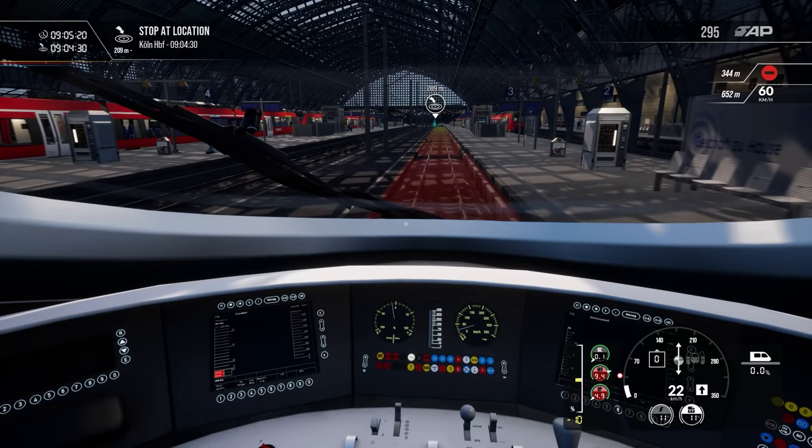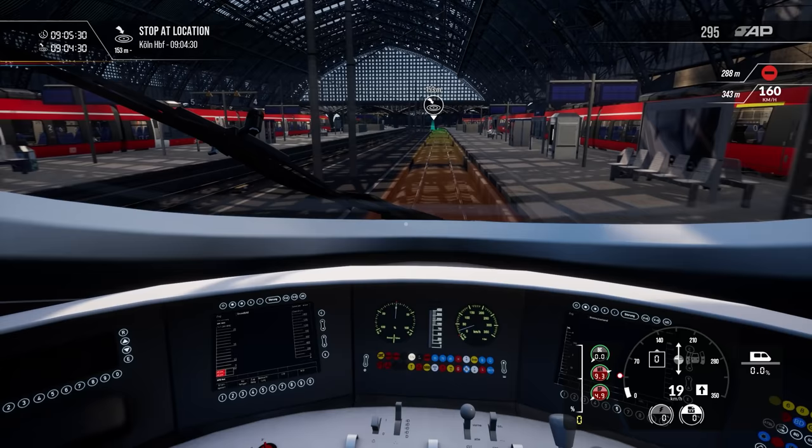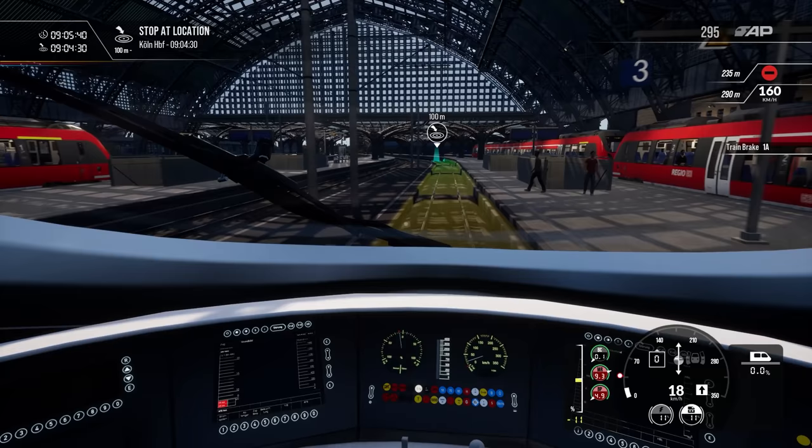But I want to do this. I've been really wanting to drive this train for a while. We gotta release that. The sounds are pretty darn good on this train, I must say. I do like it. What a beautiful station. Absolutely gorgeous. Okay. 1A on that train brake there.